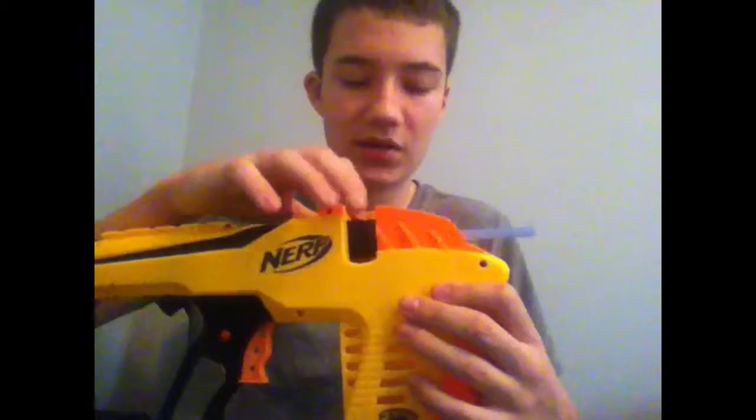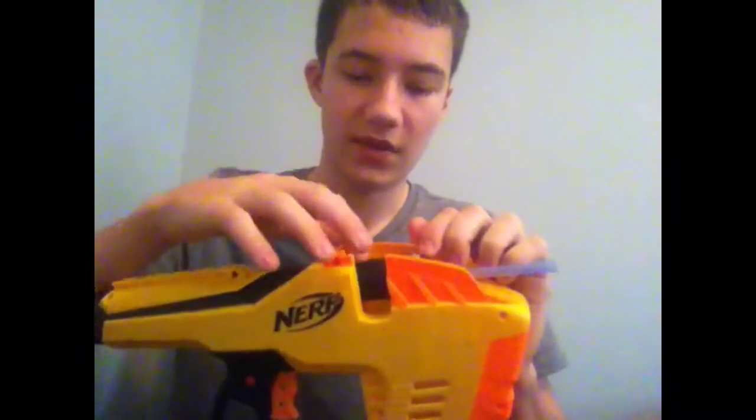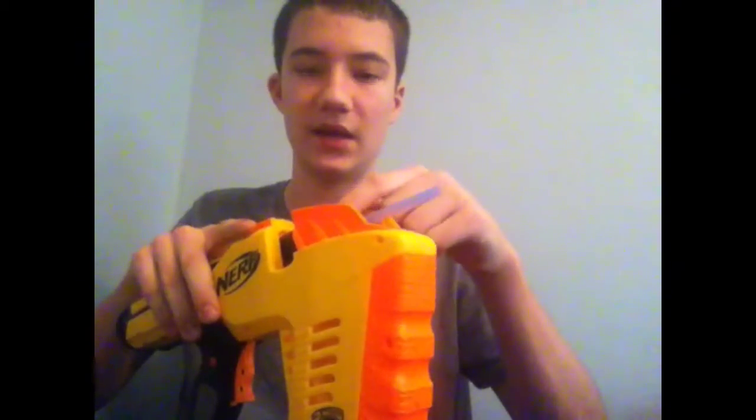This is a very simple mod. If you want a tutorial, I might just take apart the mod and redo it. How this works — there's an orange disc like a button, if you push it it goes in with a spring behind it. All you have to do is hot-glue the back side of the film canister onto the edge of it. Don't put hot glue in the holes on the orange button piece, then pop two holes in the back of the film canister where those holes are. On the lid, pop a hole right in the center, slide the barrel in, hot-glue it, and you're done. If you already have a pen tube, film canister, and hot-glue gun, it'll take maybe 10 minutes max.